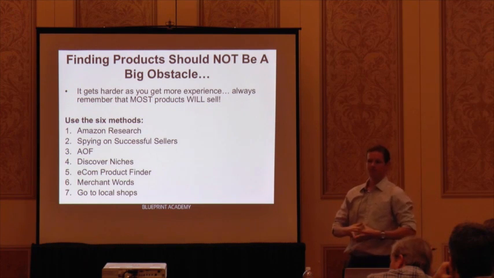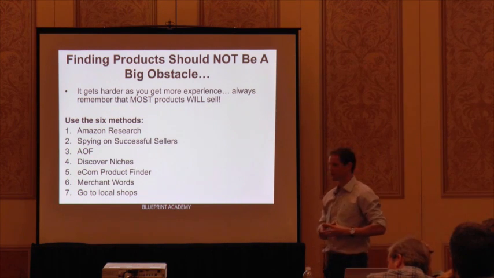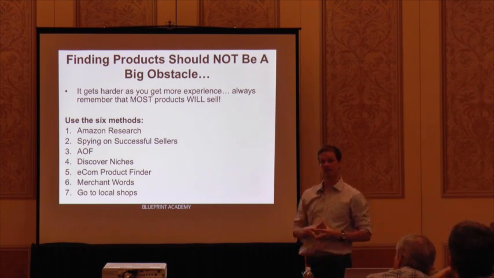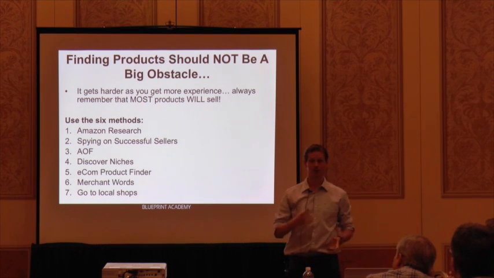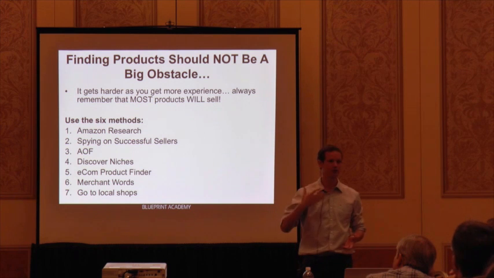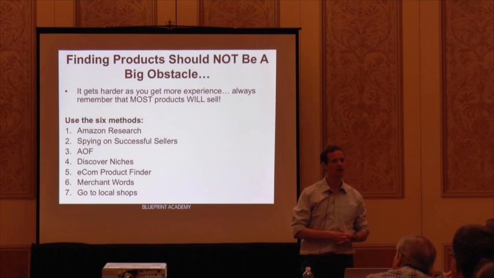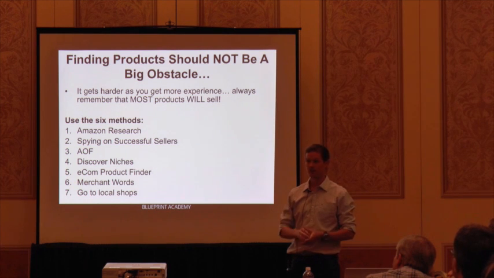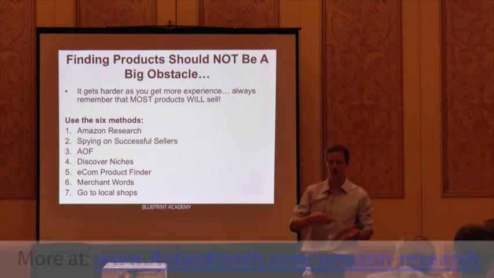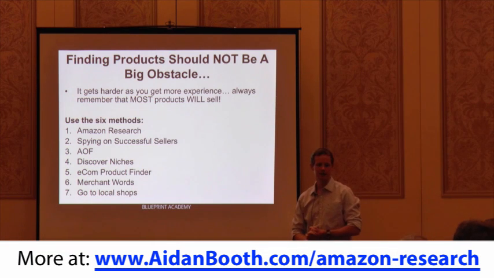So finding products should not be an obstacle. However, I will say that the more experience you get, it kind of gets harder and harder, because all of a sudden you know more stuff and you keep looking for the perfect product. When you're just starting out, and maybe some of you can relate to this, you just dive in without even knowing into a product, and you can get it up and make money on Amazon.